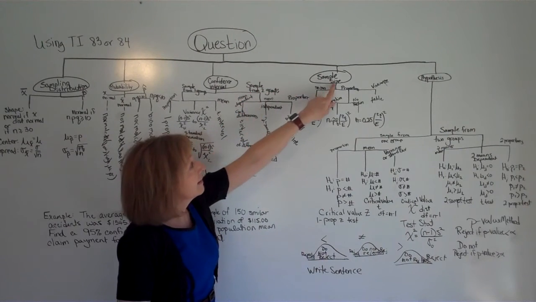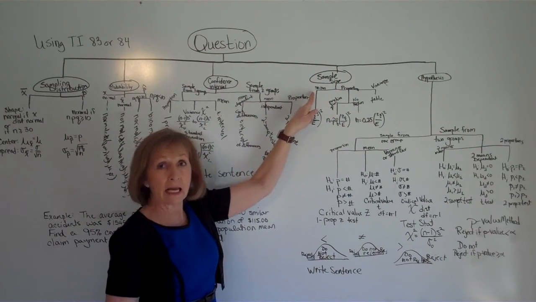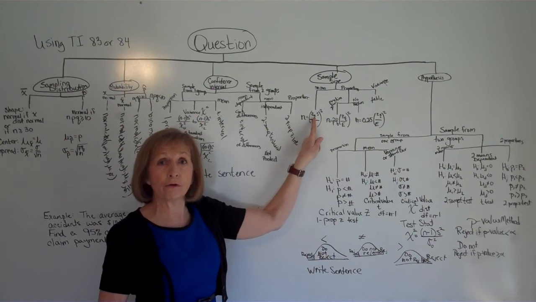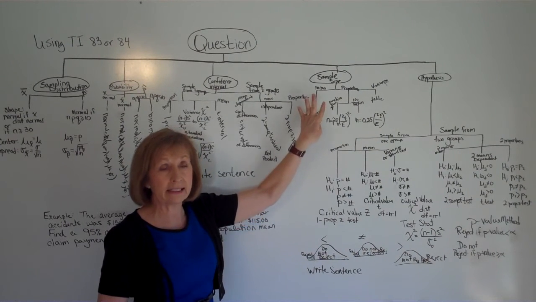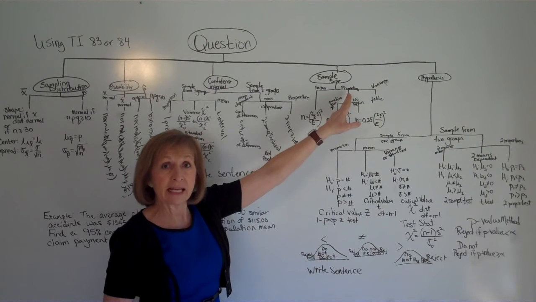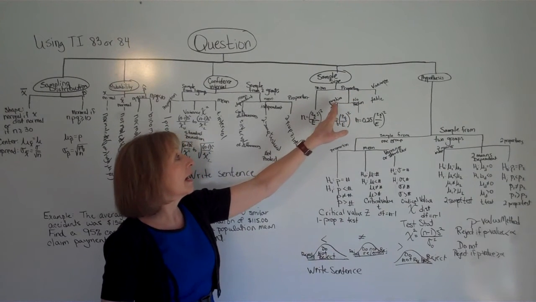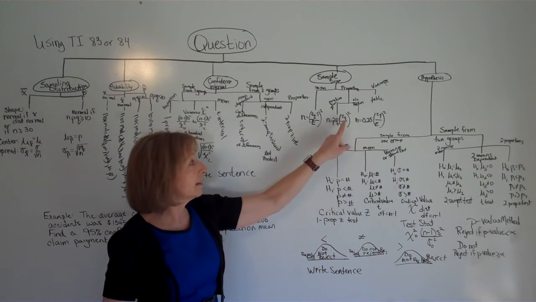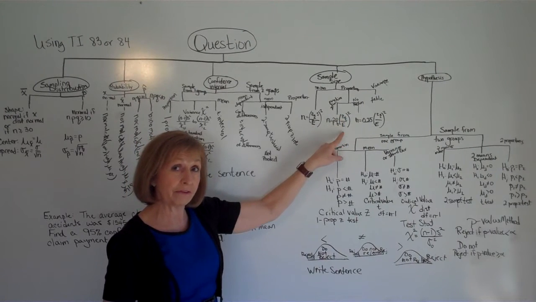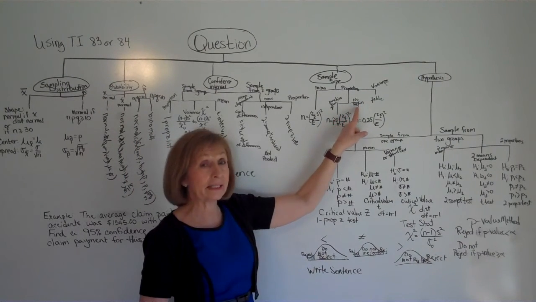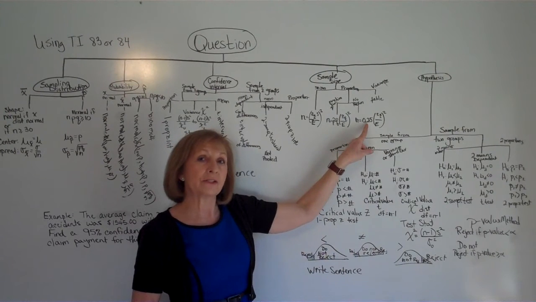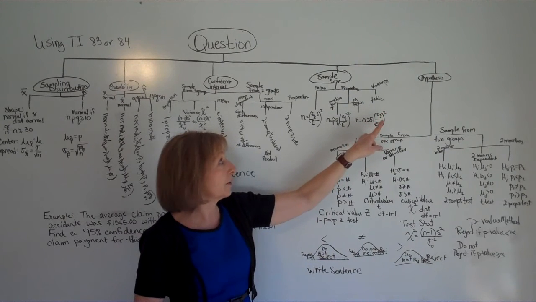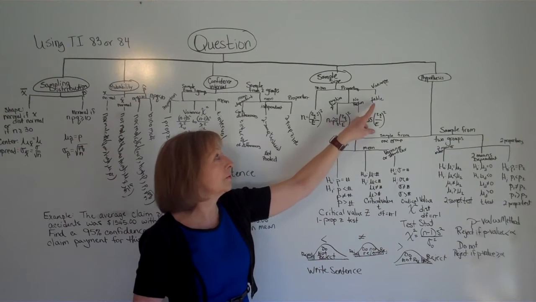Now with sample size, if it's a how many, if it's a sample size for the mean, the formula is n equals the quantity z sub alpha over 2 times s divided by e, that quantity squared. If it's a sample size for the proportion with a preliminary estimate for your p hat, it's p hat times q hat times the quantity z sub alpha over 2 divided by e, squared. Without a prelim, n is 0.25 times the quantity z sub alpha over 2 divided by e, quantity squared. And then if it's for the variance, you go to a table.